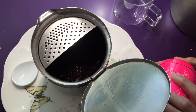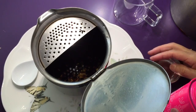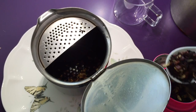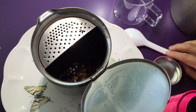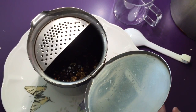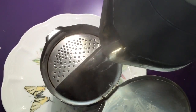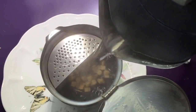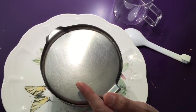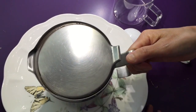This is Piña Colada tea. It's a very, very, very delicious tea and super, super parfumé with coconut aroma, fragrance, with hibiscus, with lemon, with a little bit of everything. So pretty. So we will enjoy the tea, put it aside.